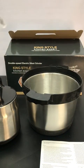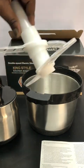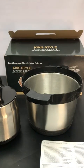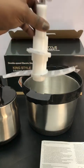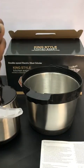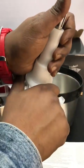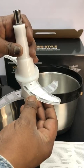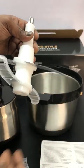Next is the blade, right? Everyone has a question: how many pieces are the blades? As you can see, there are 4 different blades, slightly on different sides, and they have protective casing for after use and for storage, so you will not cut your hand while handling the product. Every time you use it, just hold on to the tip. Don't hold it like this. This is the wrong way, you will surely cut your hand, because it is very sharp. Just hold on to the tip here, pull it out, and as you can see, it is very sharp.